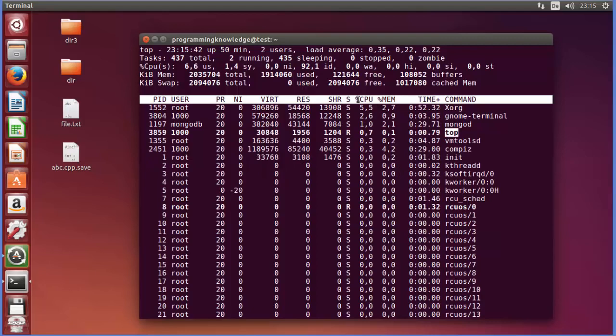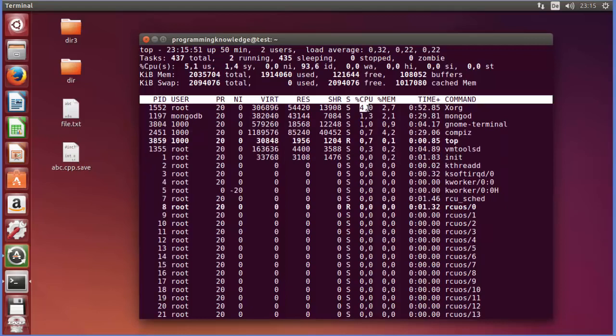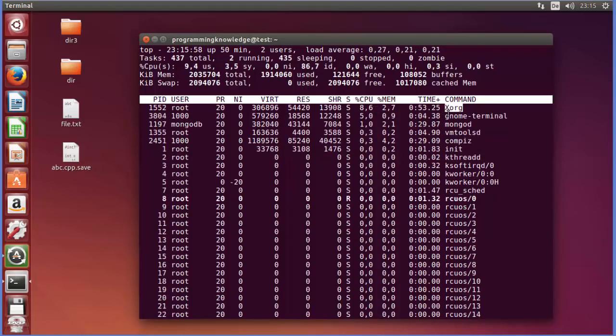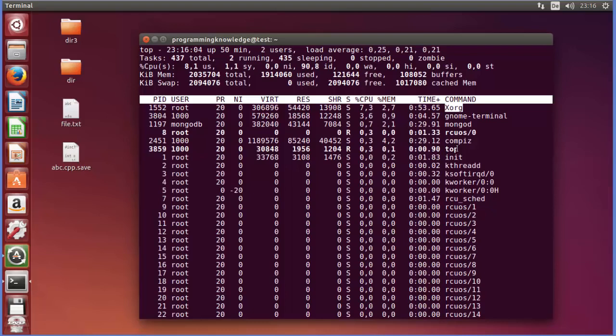Now in here you can see the CPU usage. So the most of the CPU, which is 5.9, or it's changing dynamically, right? So 4% is used by the Xorg process, right? And most of the memory also is used by the Xorg process, right?